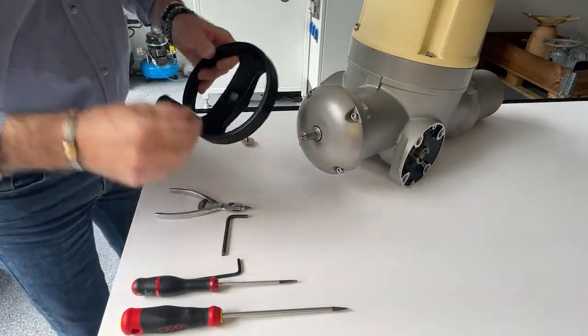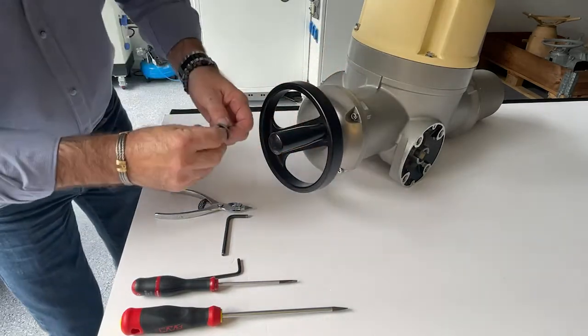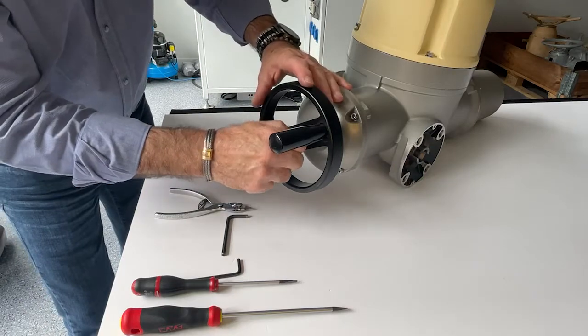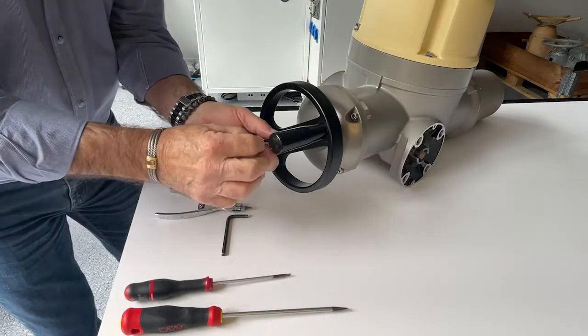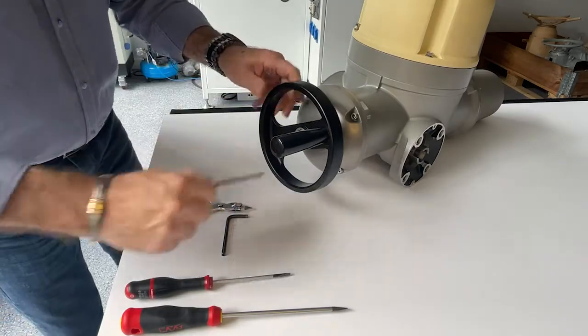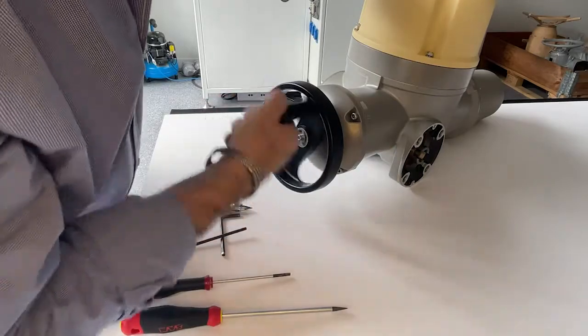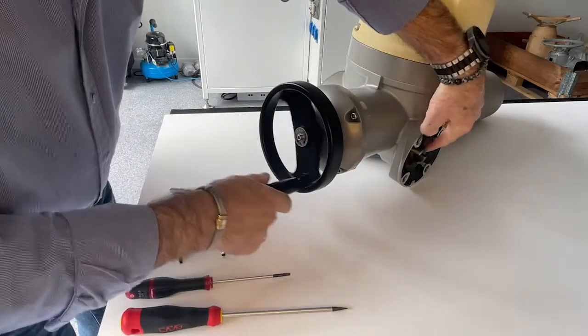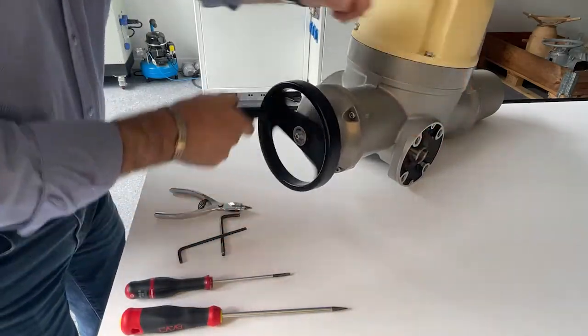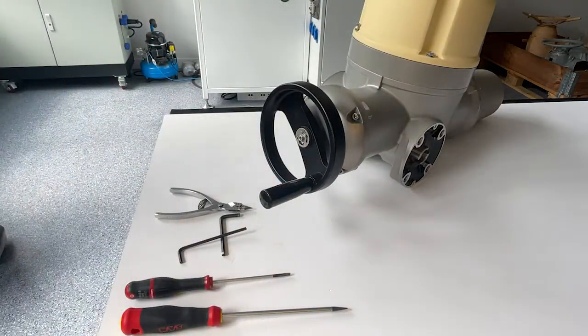Now you can place back the hand wheel and screw it with the appropriate hex key. Turn the hand wheel to make sure that it is driving the shaft correctly. If it doesn't, then start the procedure again. If everything works correctly, then the procedure is finished.